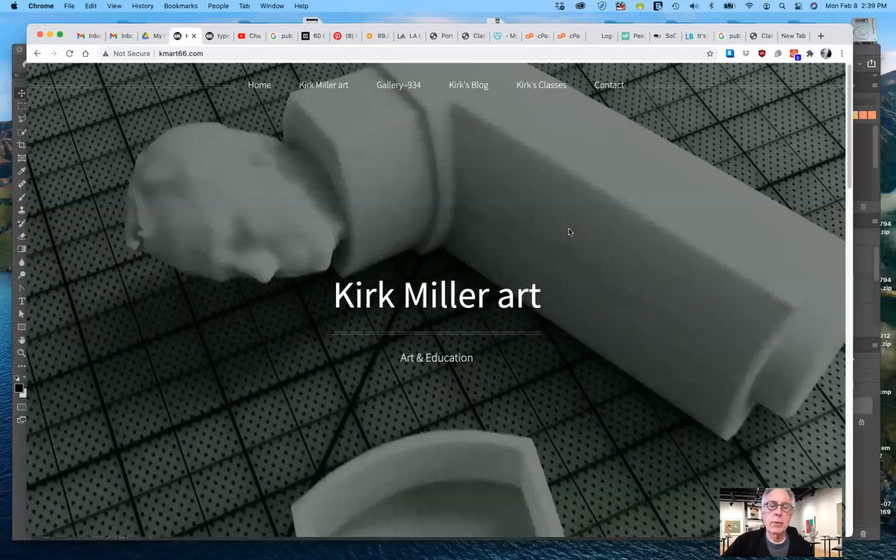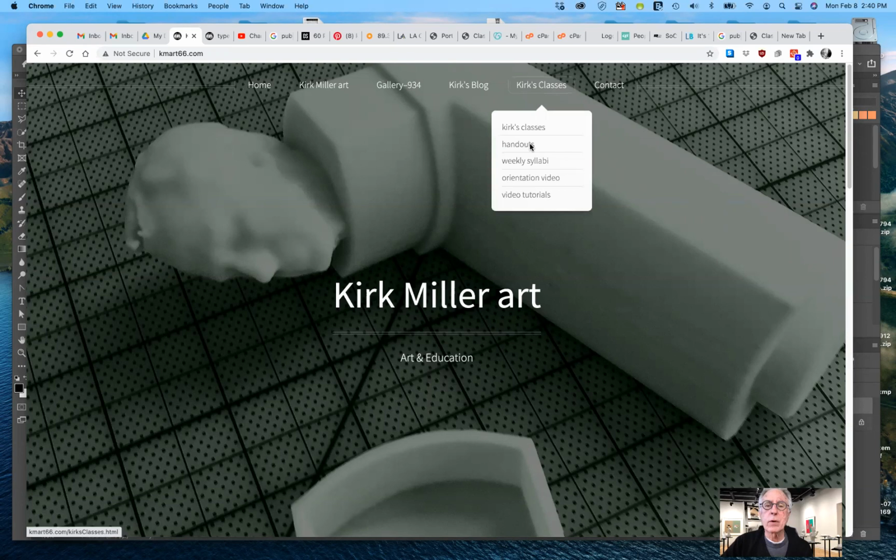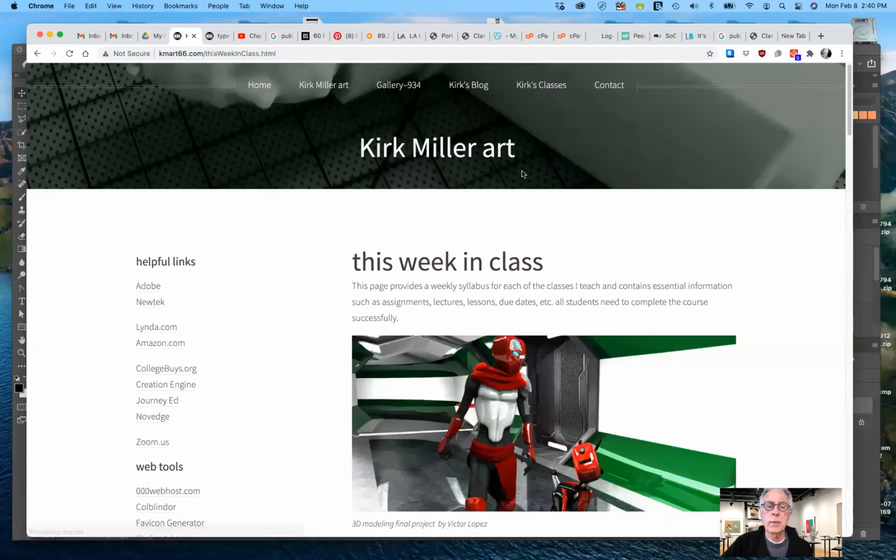If you want a PDF file of this for reference when you're working with type, because the next assignment after creating your postcard, where you're supposed to add type, but type will be more important when we do the movie poster assignment, which will be your next one. Where that can be found is if you go to either handouts or weekly syllabi. Let's just go to weekly syllabi.